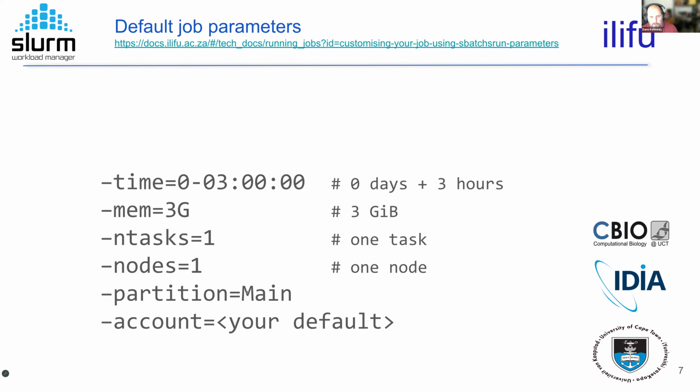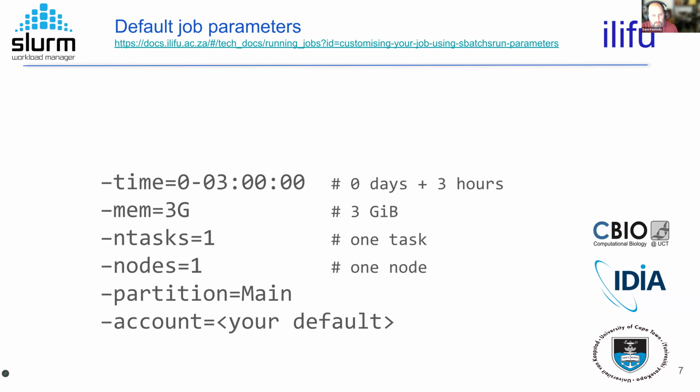It'll run in the main partitions. We told you about all the queues earlier. It'll run on the main partition. And when you get your account, you normally get a default. You might be a member of multiple projects, but you will have a default set up. We can show you a bit about that later. When you log in, it actually tells you what your accounts are and what your default is. And I'll point that out to you.